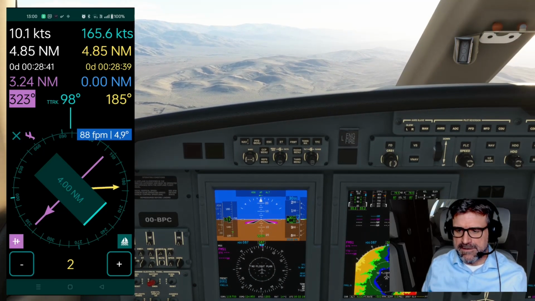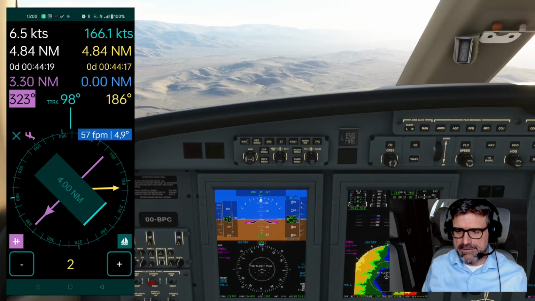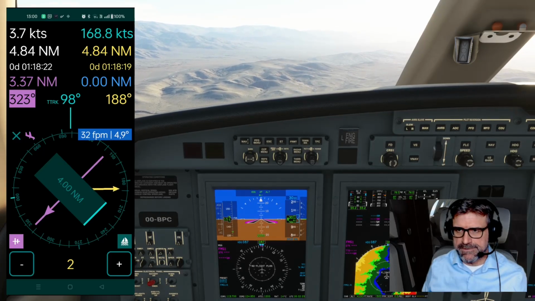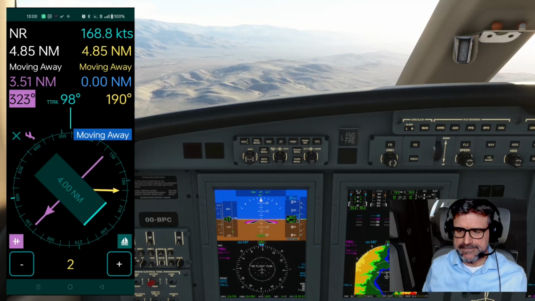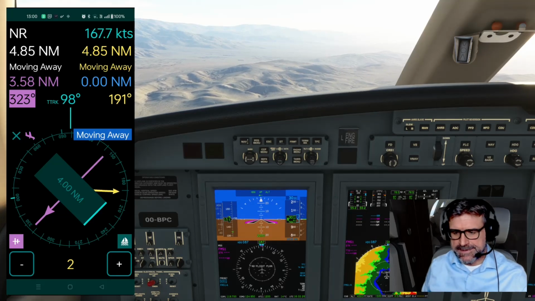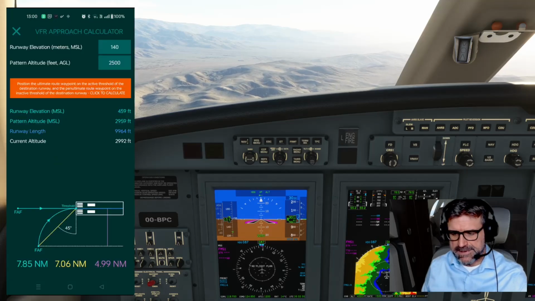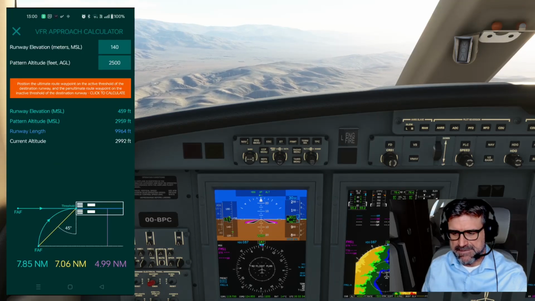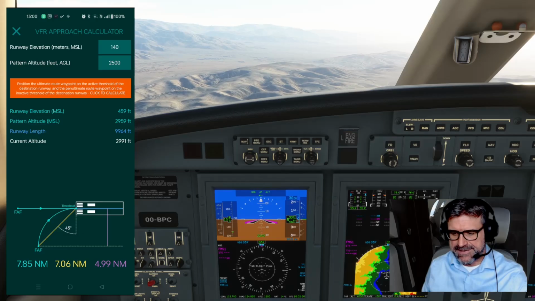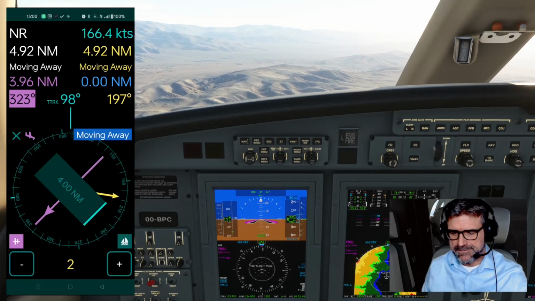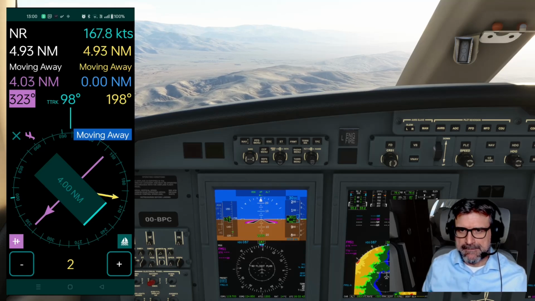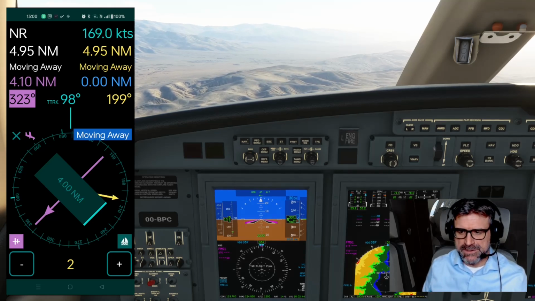Okay, so we're at 3,000 for the downwind. And just making sure, we need to be at 7.85. No, we need to be at 5 at least, at distance 4.9 from the center line before we turn.